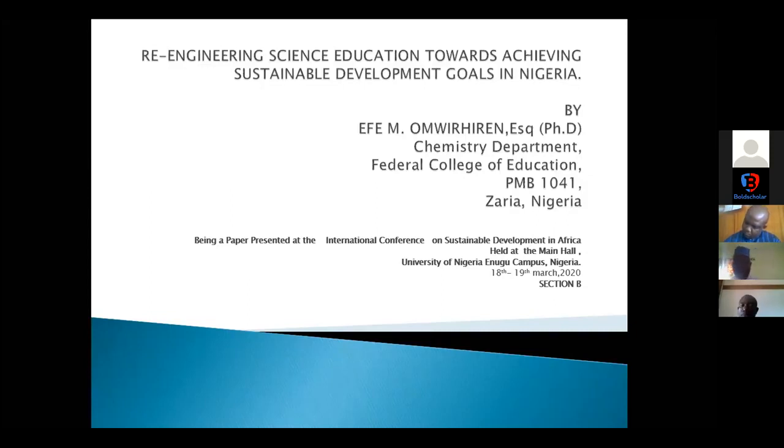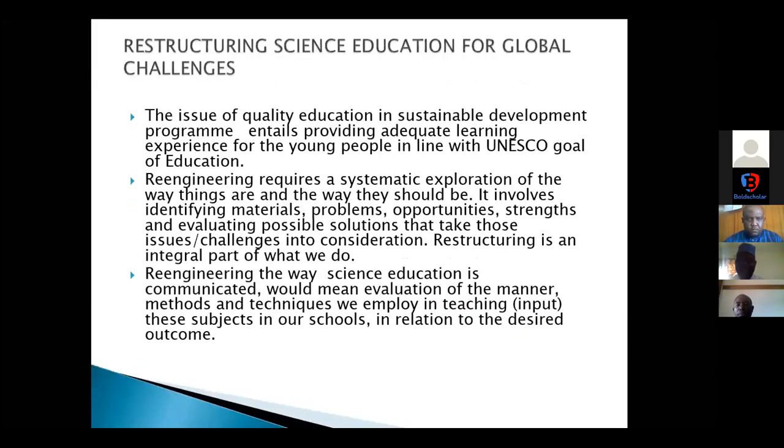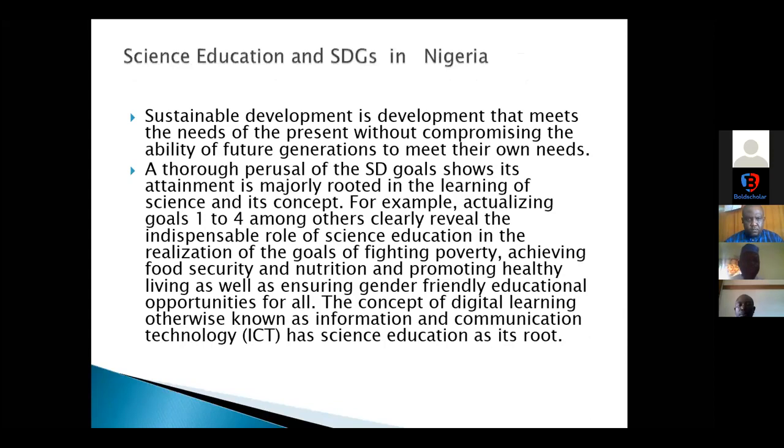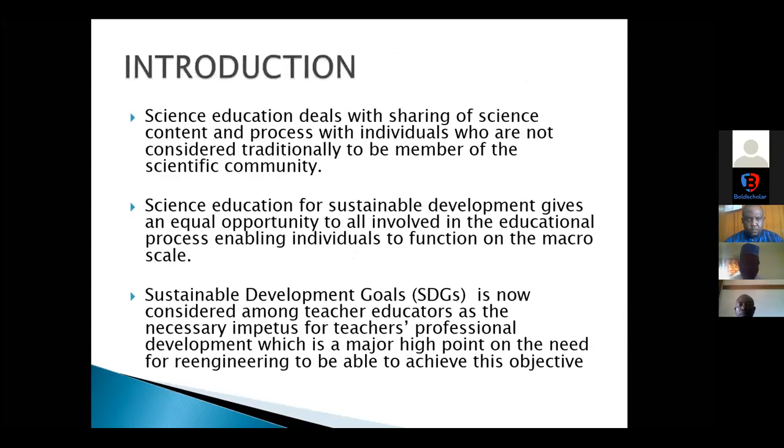The concept of digital learning, otherwise known as information technology, has science education as its root. In fact, our present conference is possible because of the germane effort of science and technology. And achieving such goals in Nigeria with science education, you realize the range of opportunity will be improved, to enable individual humans and communities to achieve their aspiration and full potential over a period of time while maintaining the resilience of economic, social, and environmental systems.